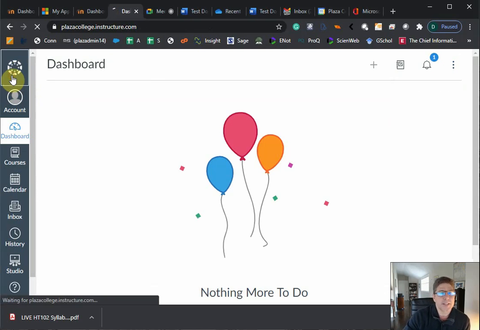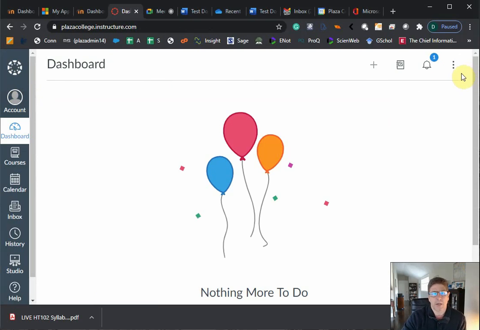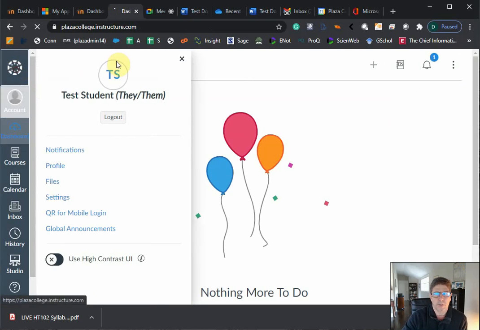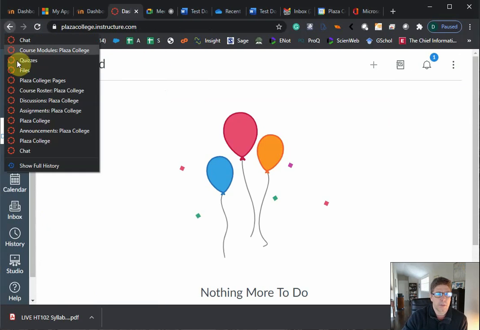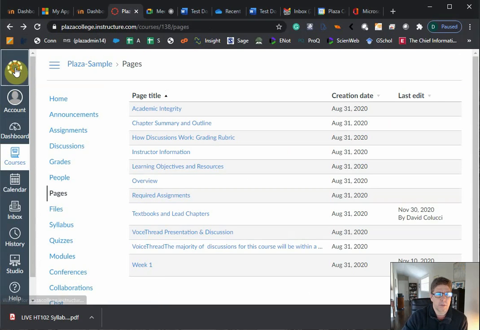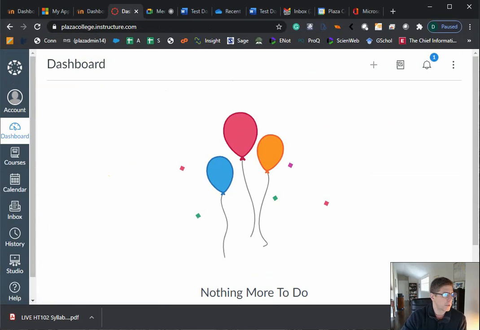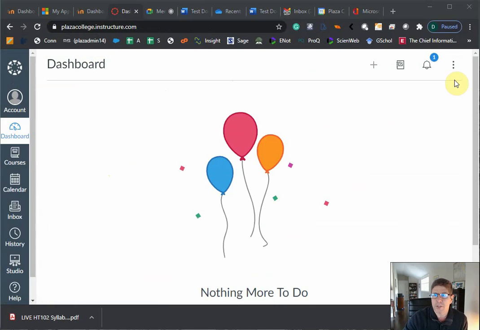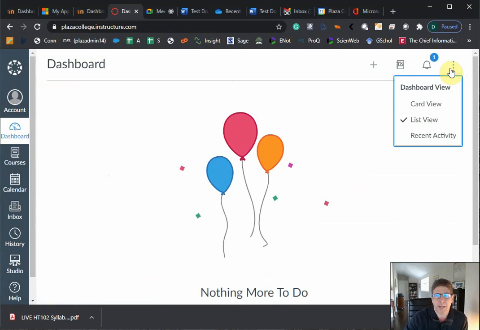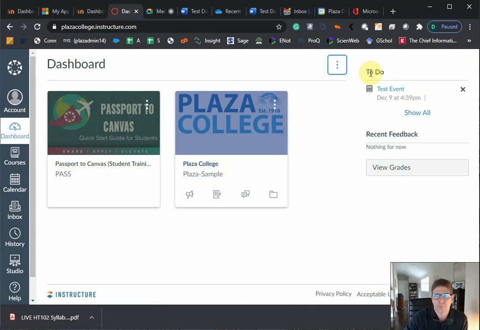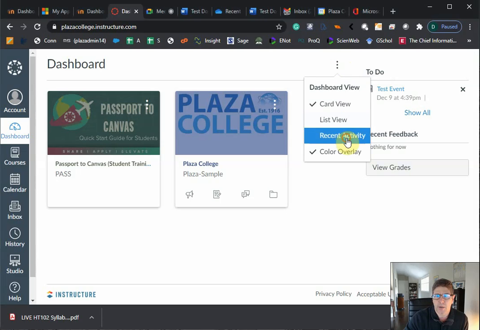Similar to eCampus, on the top left, I can also change the view of my dashboard by going to card view, list view, and recent activities.